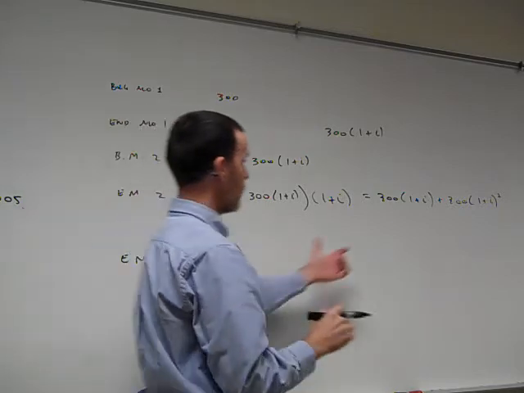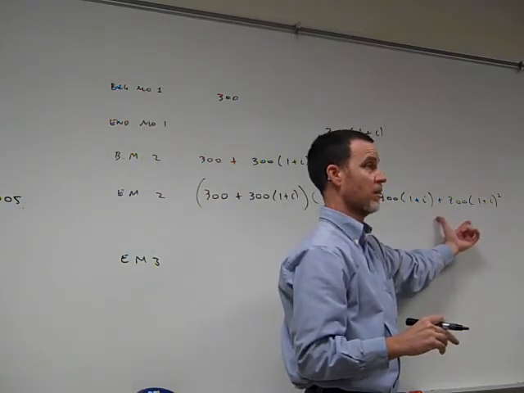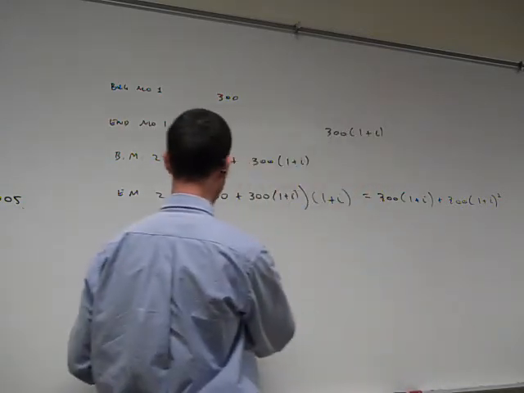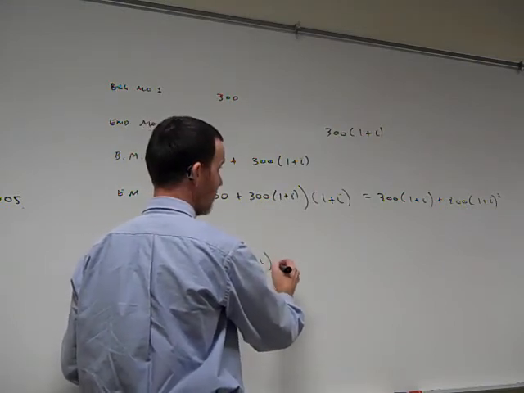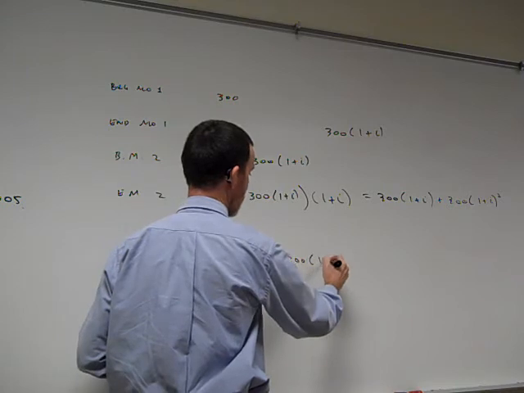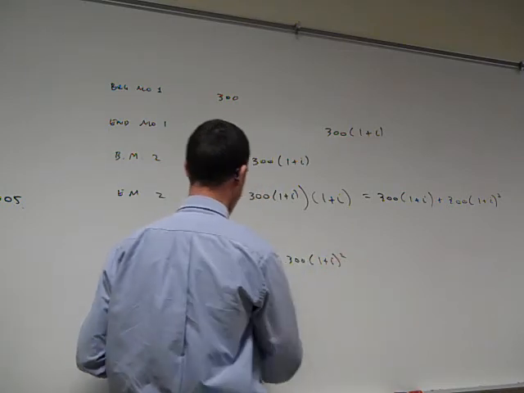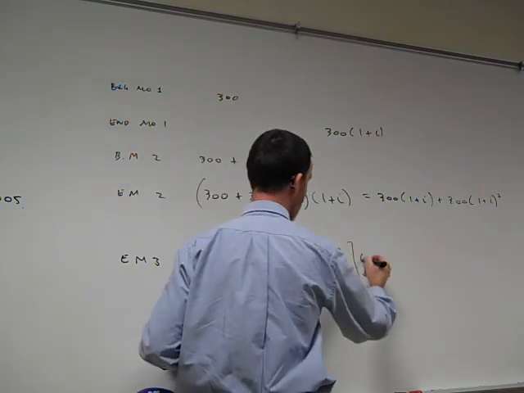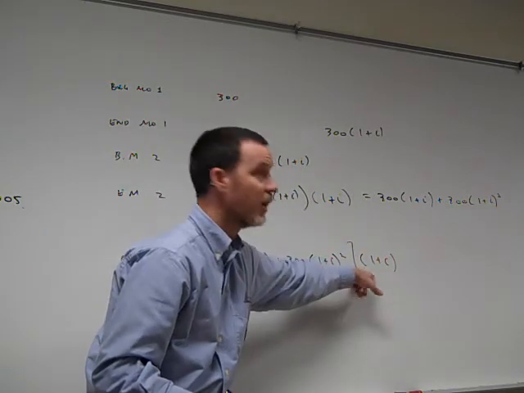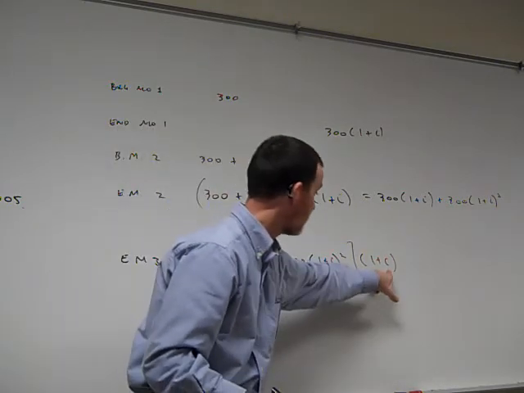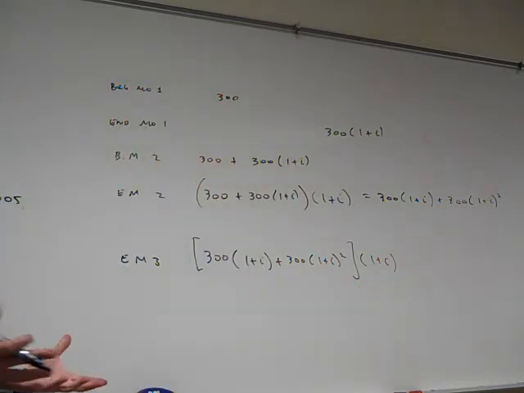The beginning of month 3, you have this much, right? So you're going to multiply that whole thing, 300 times 1 plus I, plus 300 times 1 plus I squared, times 1 plus I, right? You have all of that money times 1, that's your principal. You have all of that money times I, that's your interest. Do you have the new 300 for month 3 added in? Oh, I forgot to throw the new 300 in.